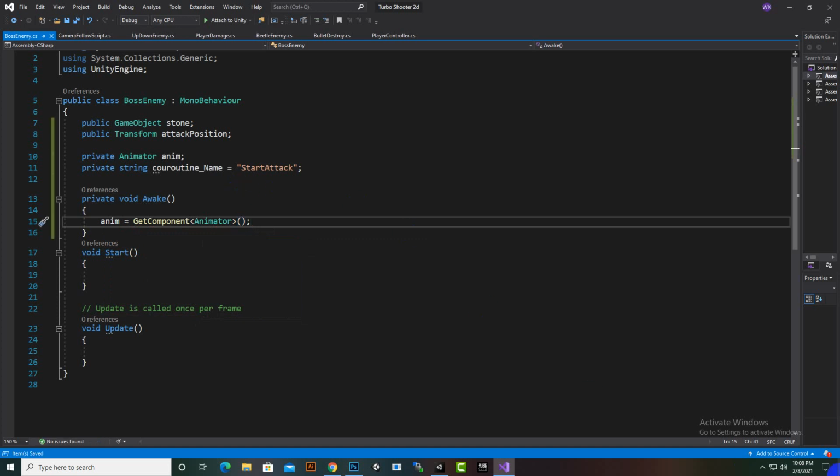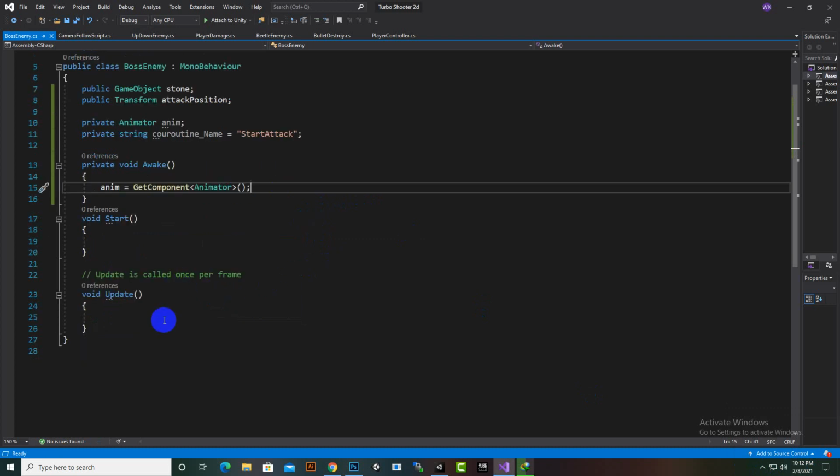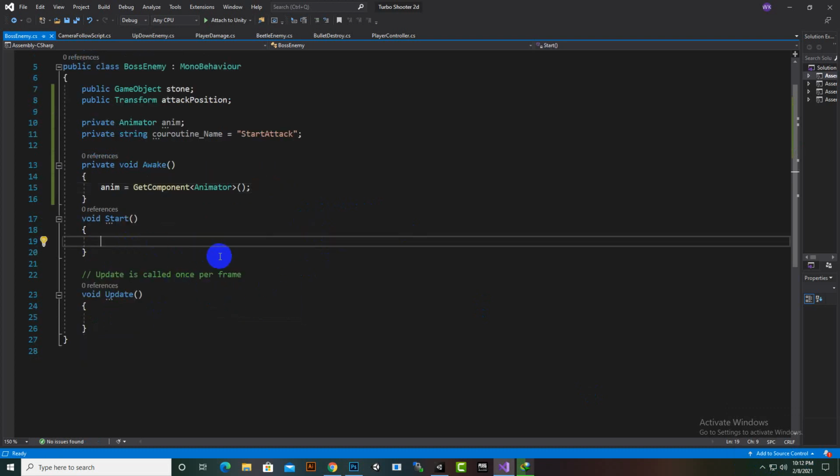That's nice. Okay, so after the Animator we will move to the Start function, and here we will say StartCoroutine, and we want to start a coroutine. Let's add the name of the coroutine here. So here we will say coroutine name, like this.